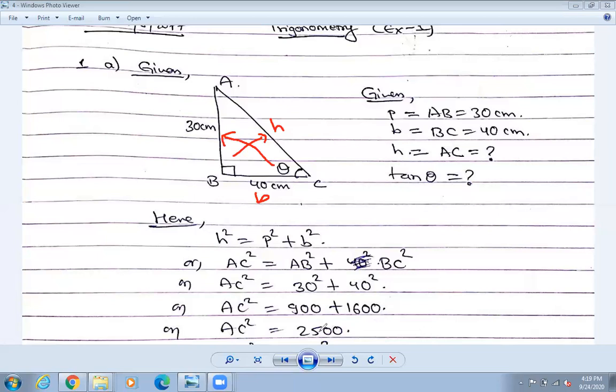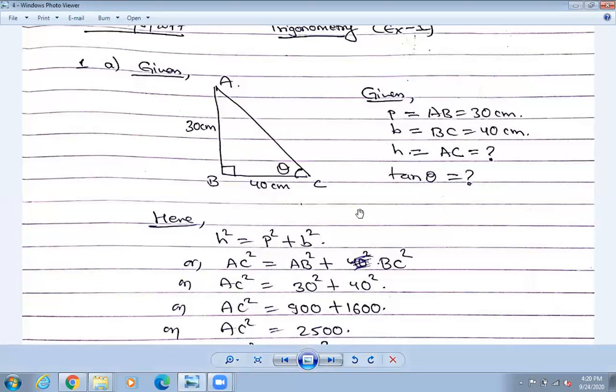So what is the square root of 25? What is the square root of 4? 2. Okay, in the same way, what is the square root of 25? It is 5. Okay, it is 5. So if there are two zeros, it becomes one zero. That means 50 is the square root of 2500. Okay, so in that way we can do it.